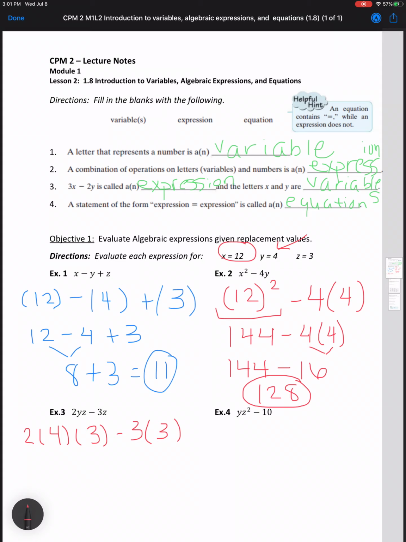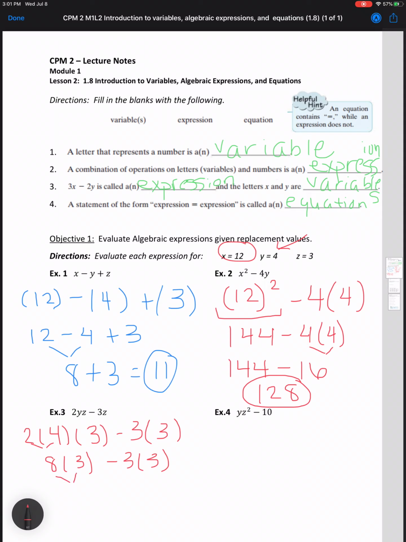Next is multiplication, division. Notice we have a lot of multiplication going on here, so I'm going to go ahead and just multiply one thing first. 2 times 4 is 8, and I'm going to bring everything down. And then in my next step, I'll go ahead and finish multiplying, because sometimes it's just easier to do one thing at a time until it's not so overwhelming.